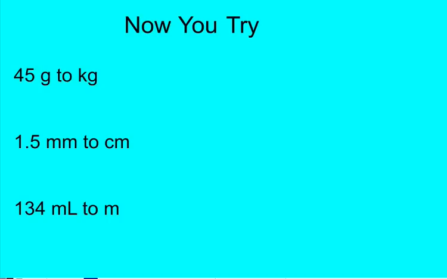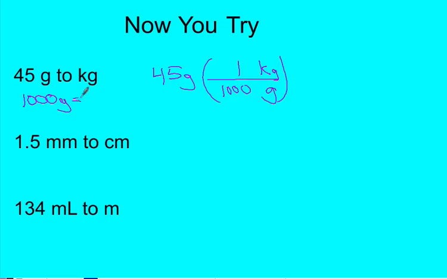So there's some more examples here that I want you to try. Okay? And I'll help you set up some of them. So if we're going from grams to kilograms, we're going to start out with our 45 grams. We're going to go, okay, gram, kilogram. Well, I remember 1 kilogram is 1,000 grams because that's what that kilo prefix means, is that it's 1,000 times bigger. Okay, so I could write underneath here like 1,000 grams equals 1 kilogram. And that's where I'm getting my conversion from because this fact just plugs right into there. And then grams will cancel so I can get my answer.